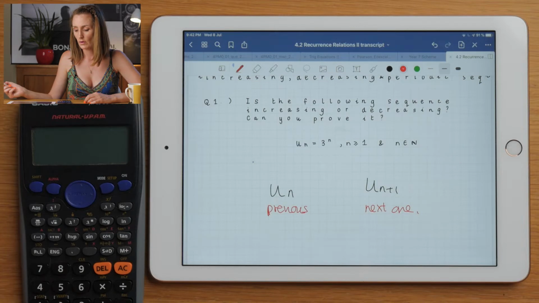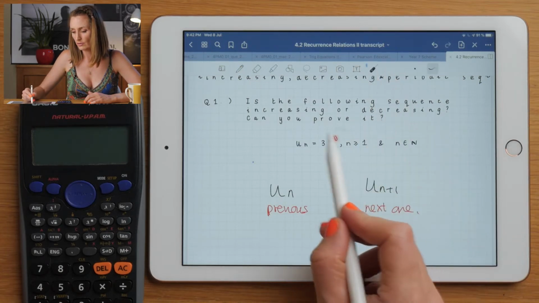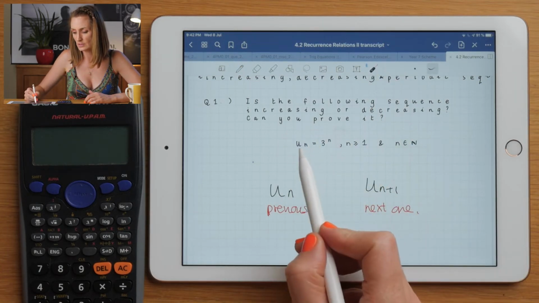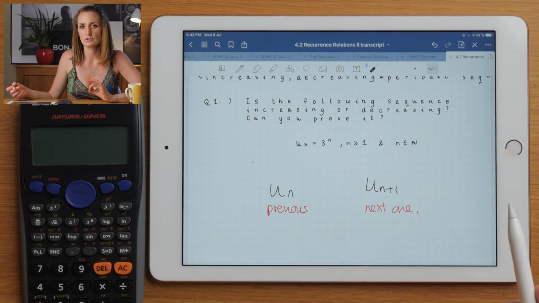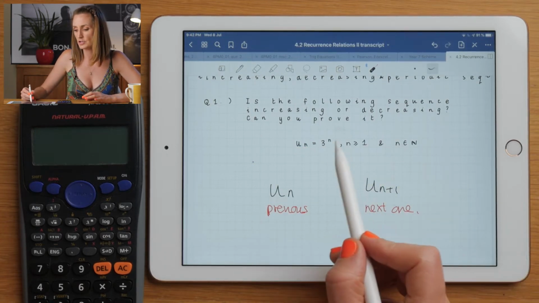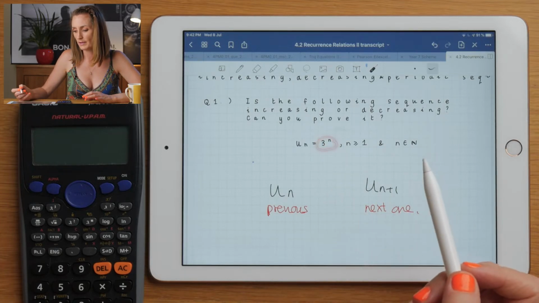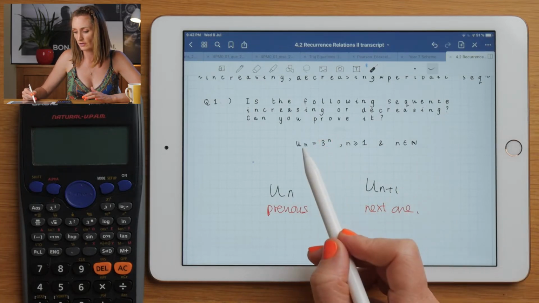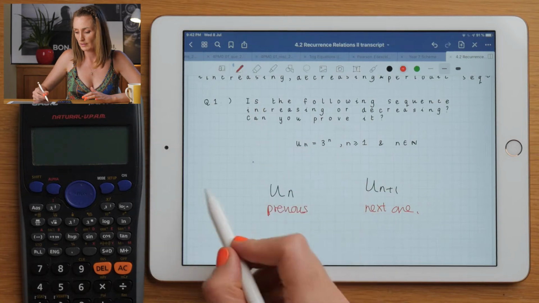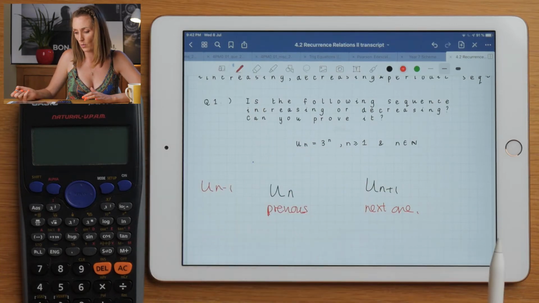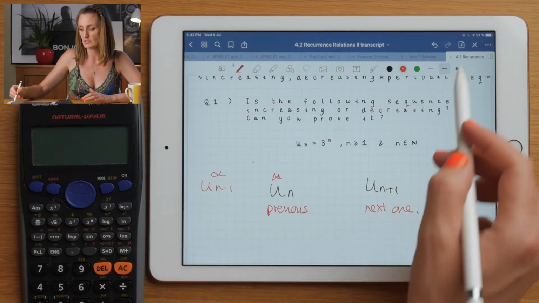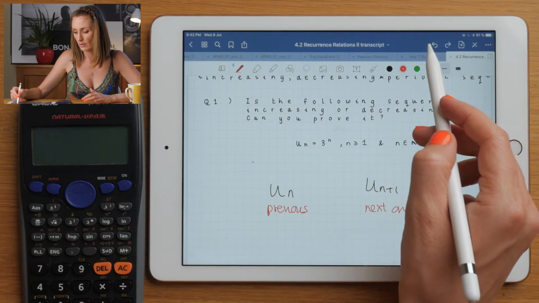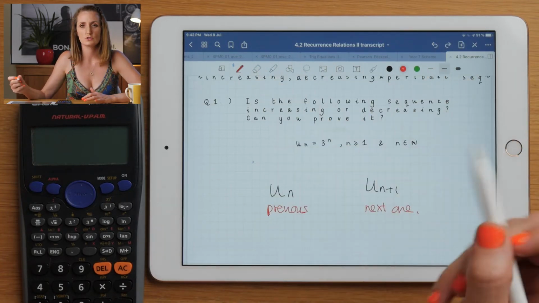Okay, so we've been given an nth term. We've been told that the formula for the sequence is un is equal to 3 to the n. This isn't a recurrence relation. A recurrence relationship would mean that the formula would be in terms of the previous term. So for example, if it was un, it would be in terms of un minus 1, because if this was the term we're talking about, this would be the previous one. But the notation is useful to help us to do a proof.